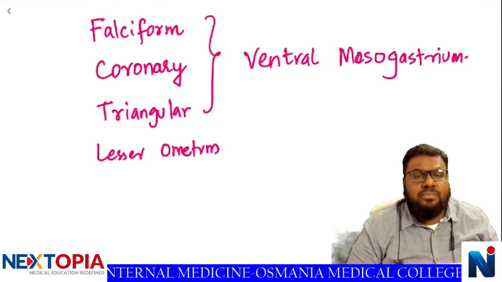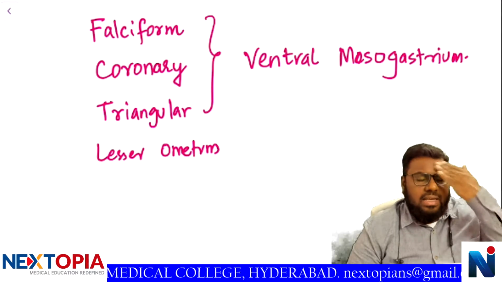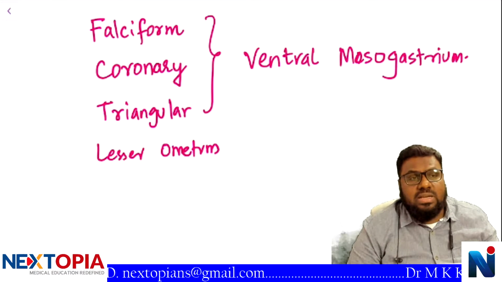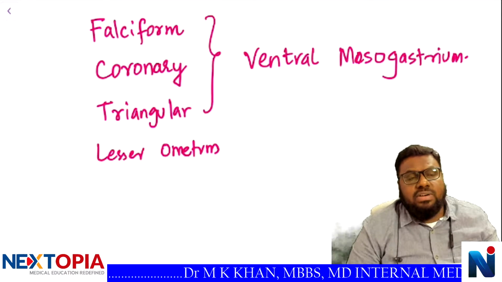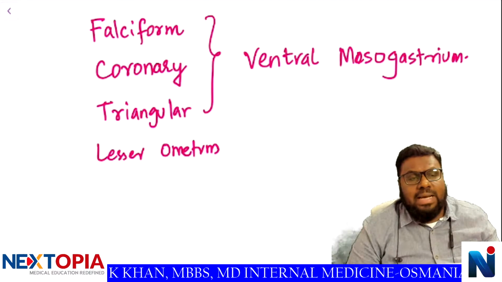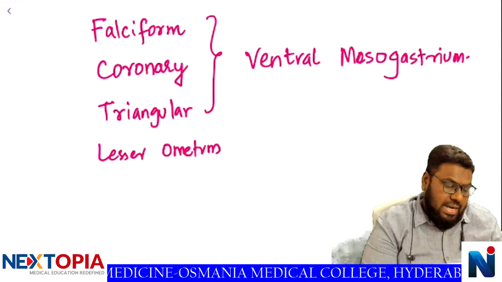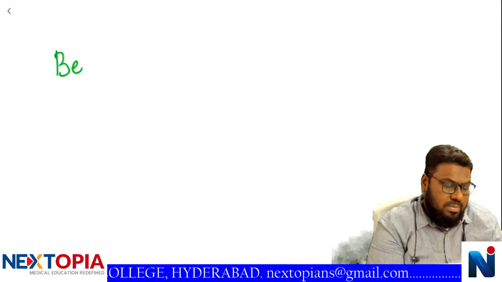Hope you have understood this. So the fetal liver, please remember the important functions of the fetal liver. The first is hematopoiesis. For the first 3 months, hematopoiesis occurs in the liver. The second important function is bile secretion. Bile secretion starts at the 12th week of intrauterine life, the end of the 3rd month.